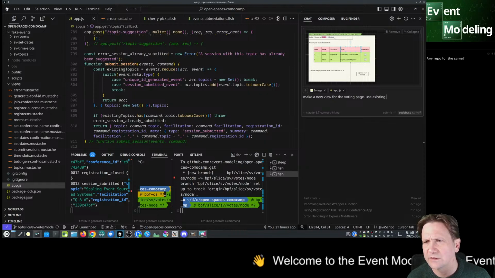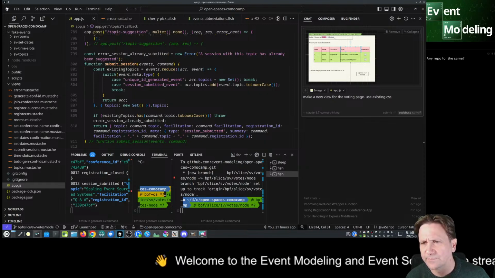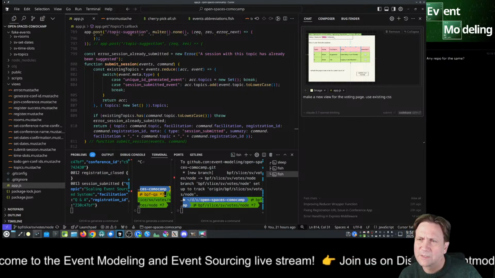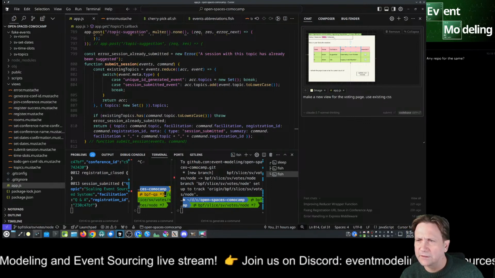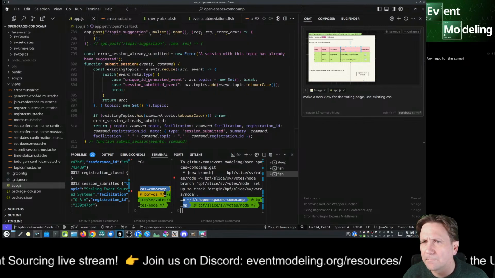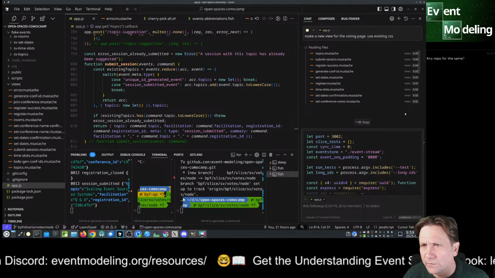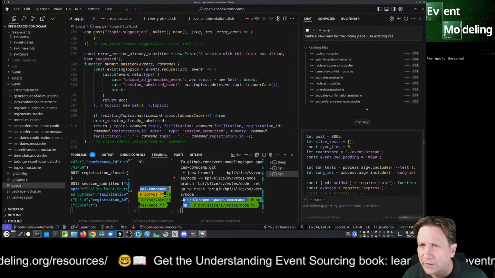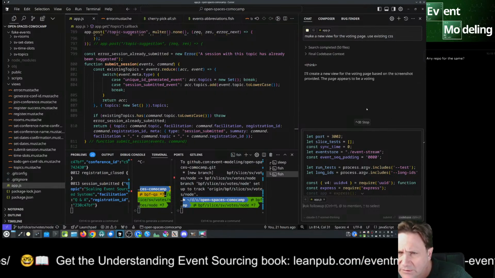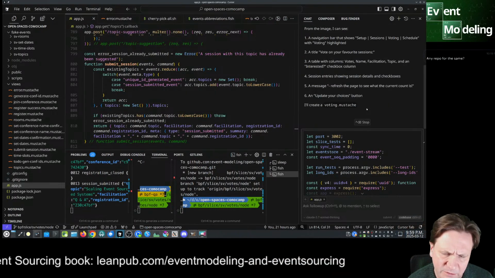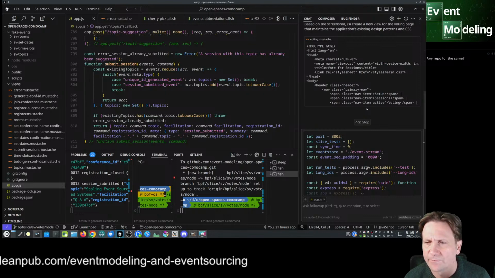Use existing S. That's it. Good. See what it does. We are using Sonnet 3.7 here. So this is the first time that I've done the UI generation using Sonnet 3.7.